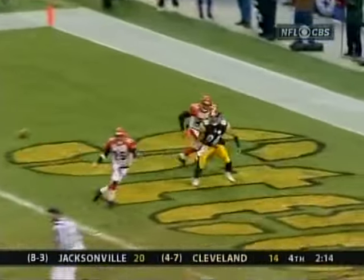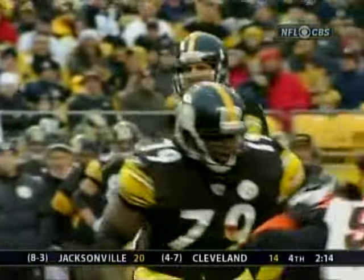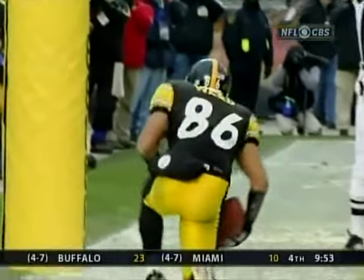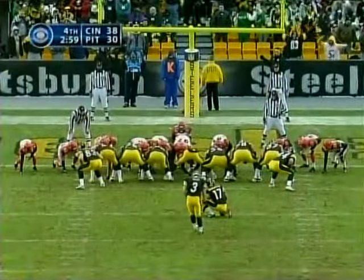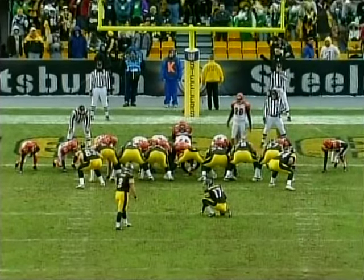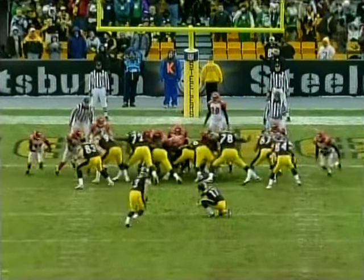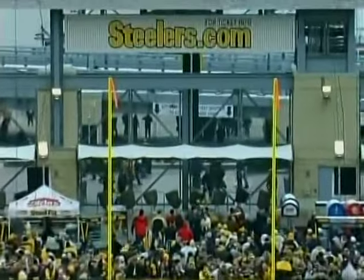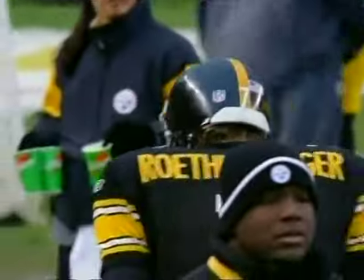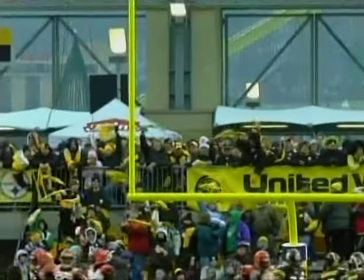Inside in the slot is Hines Ward. He just makes the cut to the inside. Cincinnati's slow to react, but look at the quality of that throw. Whoop! Right in there to Hines Ward. The only time Roethlisberger's in trouble is when he's tried to air it out, throw the long ball, and then the passes have died. But those 15-yarders or less have been bullets. Now Bill Cowher's got to decide: onside kick, or with all three of my timeouts left and the 2-minute warning, do I kick it away?